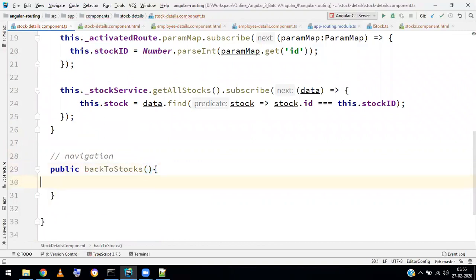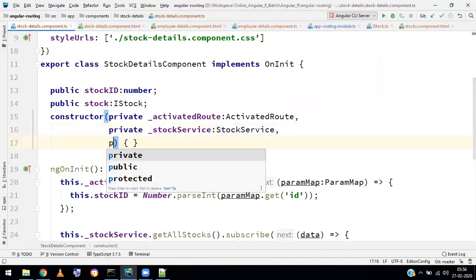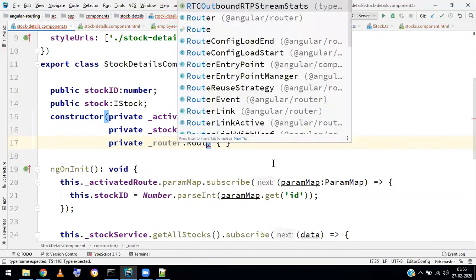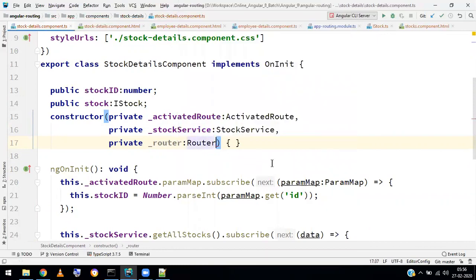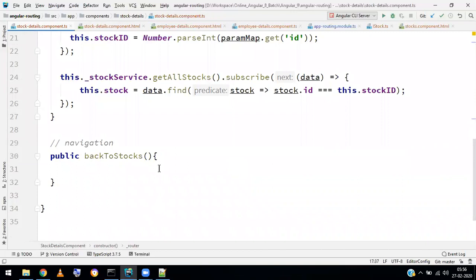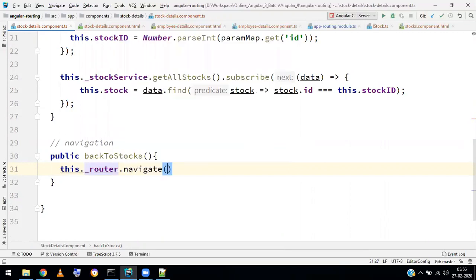To go back to stocks, you need to have a router. Let me load that: private underscore router of type Router from Angular. It imports automatically. Here, this dot underscore router dot navigate with an array.